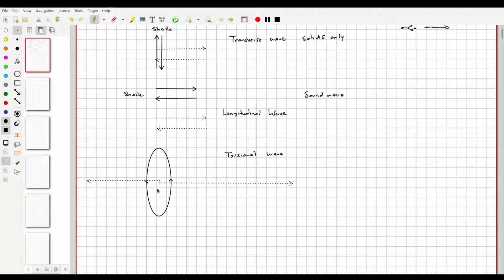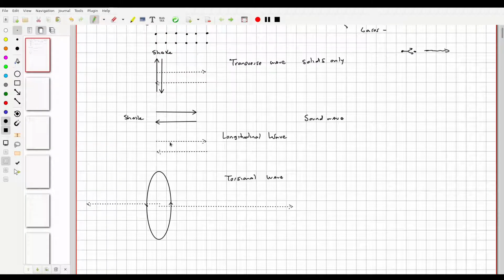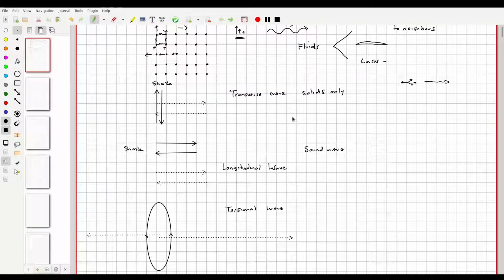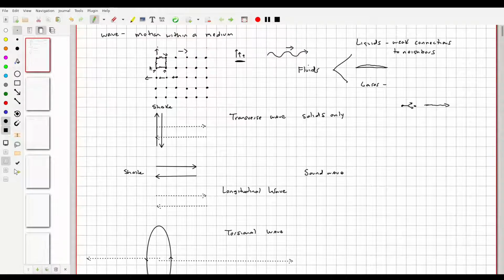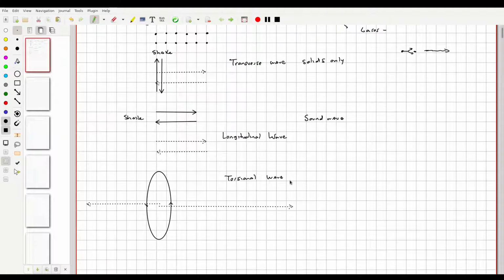And describing twists and things like that when you have a material, it's actually pretty complicated. So it's above the pay grade of this course, unfortunately. However, I will point out that in order to twist it, you would need to have these strong bonds in order to convey it. So once again, torsional waves only work in solids. So longitudinal waves, sound waves, work in all states of matter. But these other two do not.